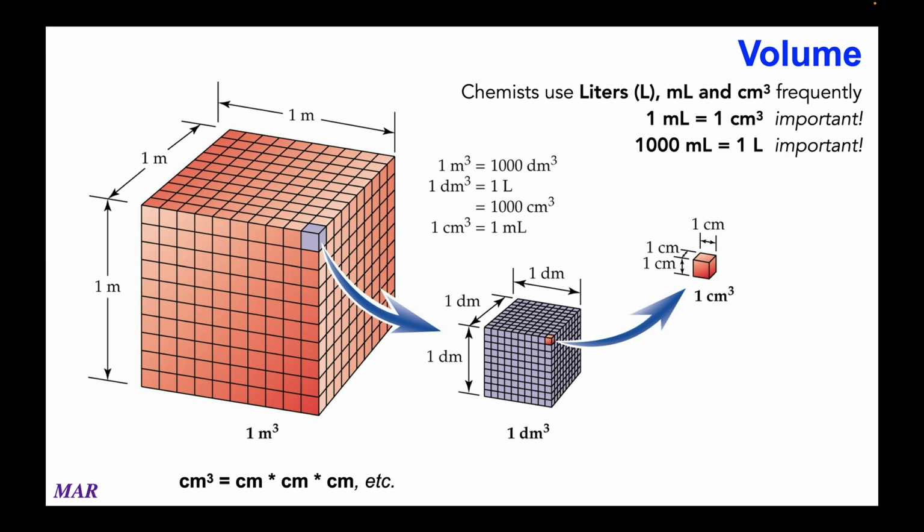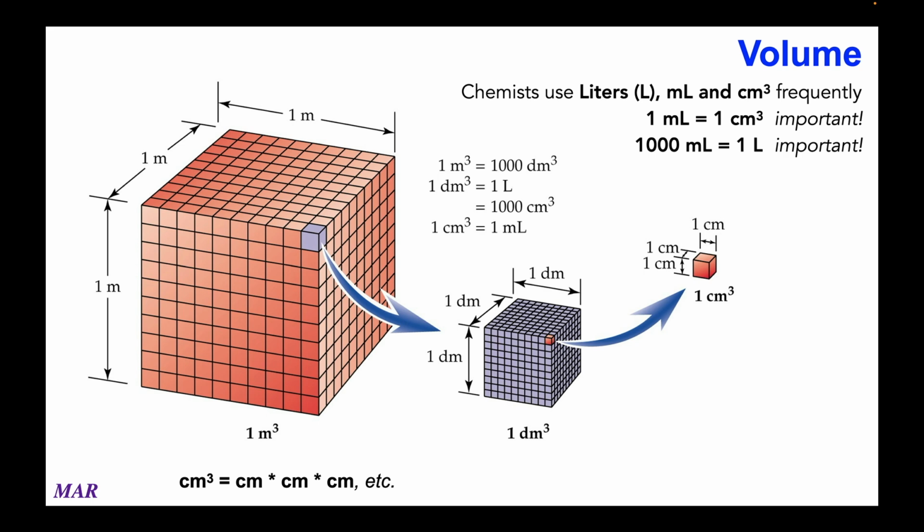Milliliters, which is little m, big L. And a centimeter cubed, which is centimeter to the 3rd power. And these are used a lot. Now, a milliliter and a centimeter cubed are the same thing. One equals the other. So if you see milliliters, you could cross it out and put centimeters cubed in there, or vice versa, and all the chemists would be really cool about that.